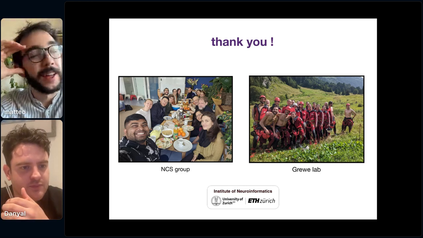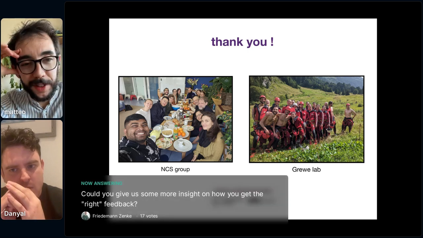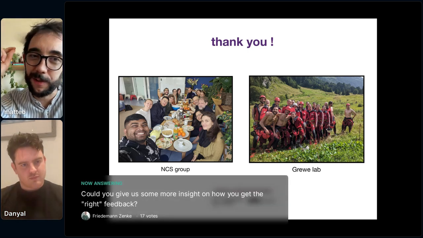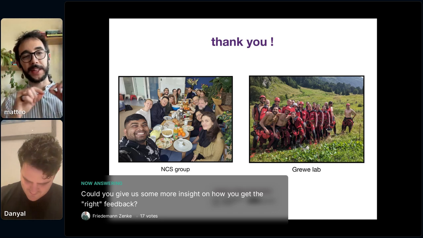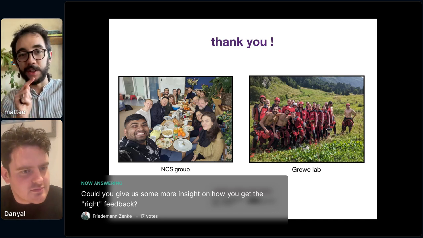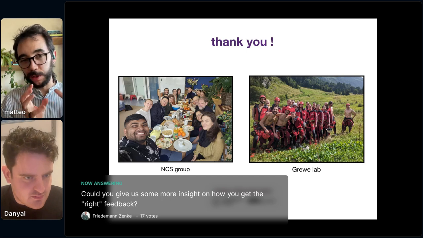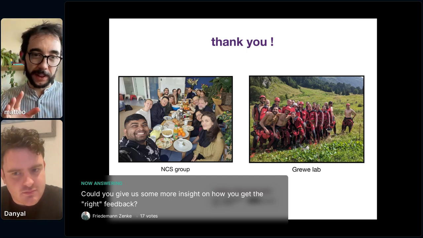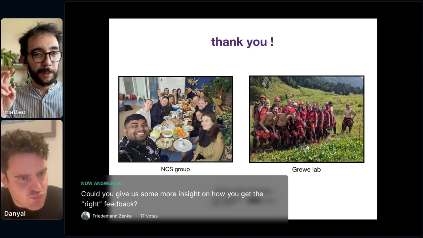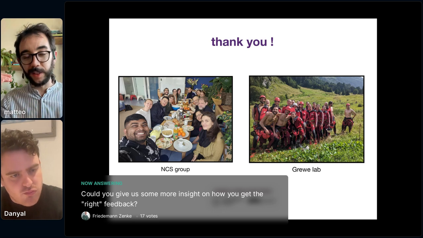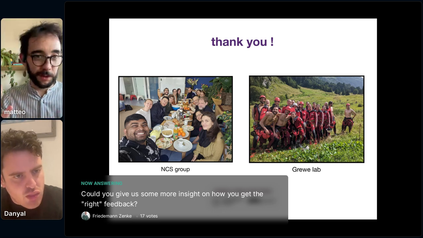Right, that's a great question. The right feedback, it's kind of easy to give an answer on that when you have only one layer, because basically when you have a readout layer, you know the target, you know the output. What the control neurons are doing is basically computing the difference between these two. Of course, here we're working in the spiking world, so there are a little bit more hyperparameters that you have to play with, the threshold of the control, the time constant of the control, but essentially that's easy.